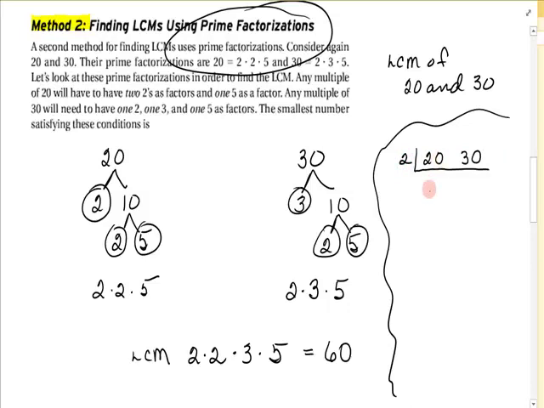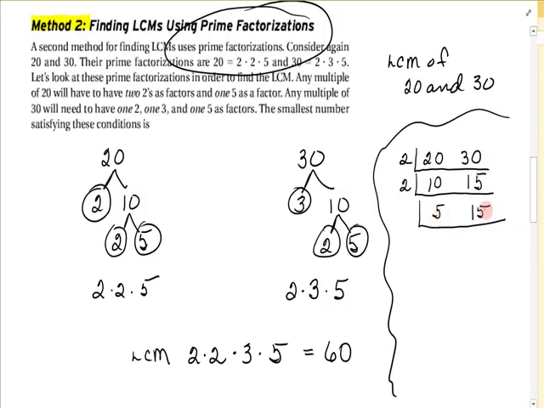Yes. And you're going to write the answer below. This is easier to go downwards. 2 goes into 20 10 times. 2 goes into 30. It goes 15 times. Will 2 work again? It doesn't have to go in both of them, but will it go in either of them? Yes. 2 goes into 10 5 times. It does not go into 15, so I just bring the 15 down.